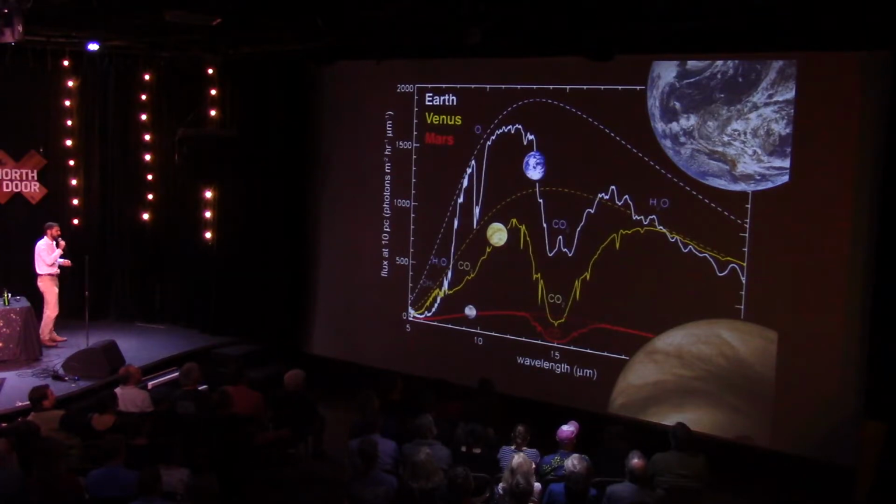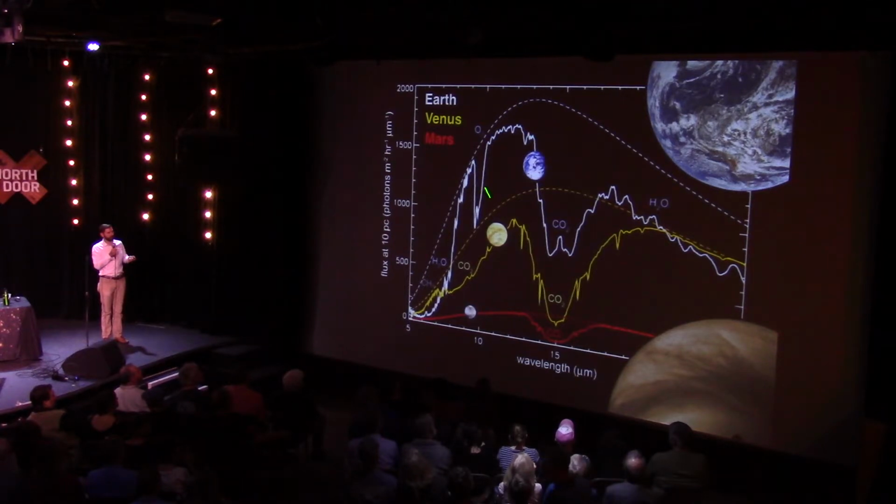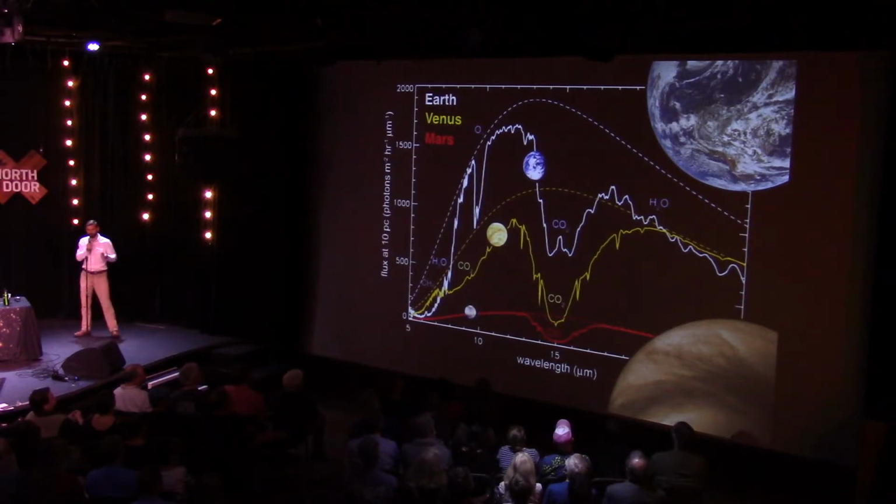And again, it's not just to image planets, it's to study their atmospheres. So what we want to do is be able to tell the difference between an Earth-like spectrum or maybe that of Venus, which is dominated by carbon dioxide. Here on Earth, we also have CO2, but we have water, ozone, methane, and many other species.